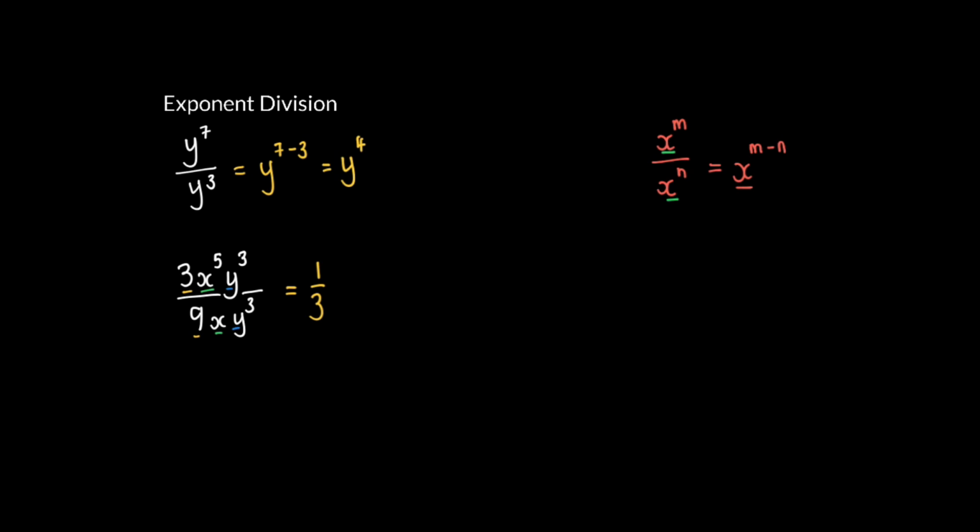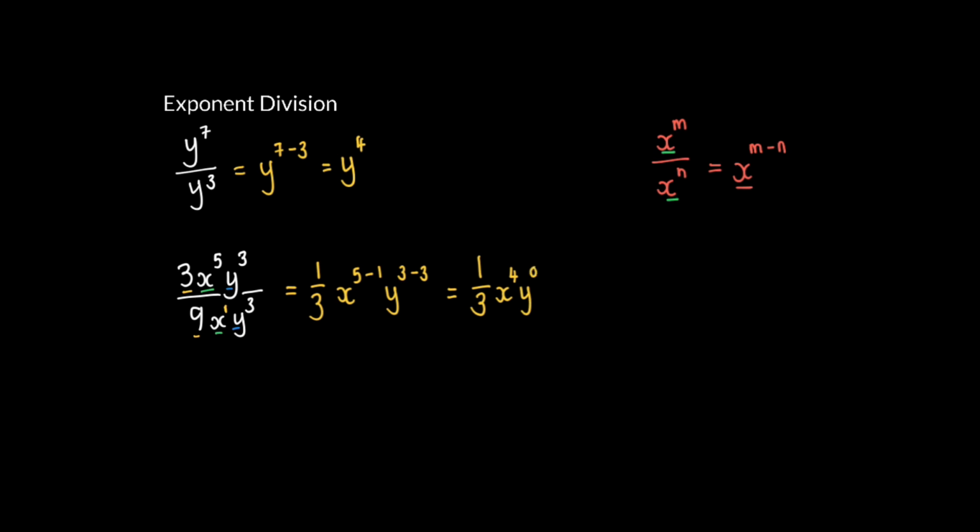Let's look at what that looks like. I'm going to write exactly one y or one x. We're going to start with x, and then I'm going to take the exponent of the top one, 5, minus the exponent of the bottom one. If there's no exponent sitting on top of it, that means there's just a 1 there. So I'm going to have 5 minus 1. And then I'm going to have y, the top one, 3, minus the bottom one, 3. So let's write this one properly. I'm going to have 1 over 3 multiplied by x to the power 5 minus 1. That's going to give us 4, multiplied by y to the power 0.